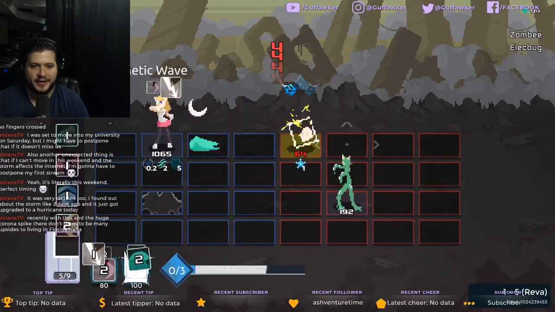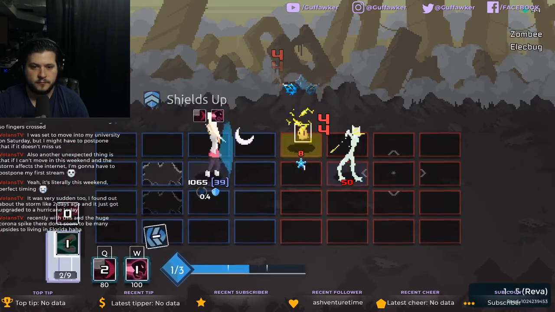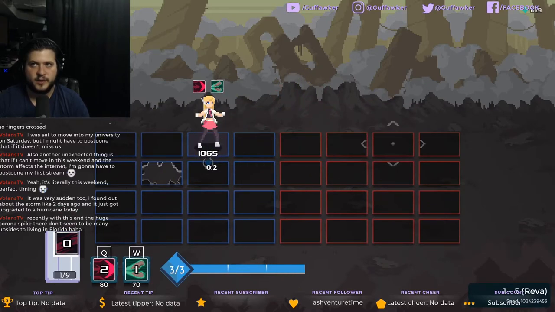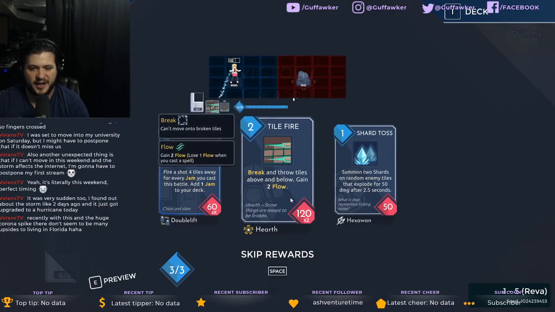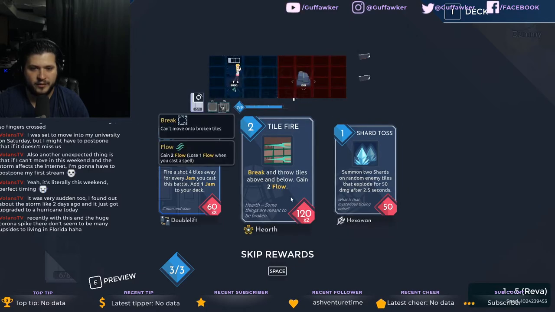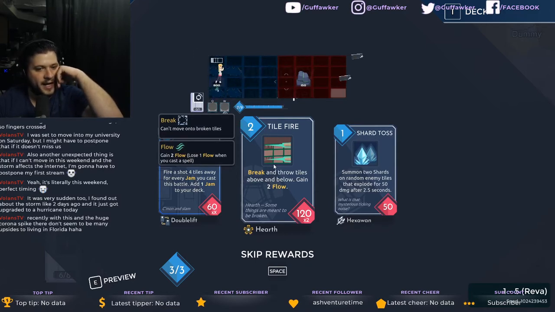Oh, we just walked right into that. That was bad. Okay. That was a really easy fight. We got a little sloppy, but... Fires a shot 4 tiles away and add a jam. I do like this shard toss. Break and throw tiles above and below. Oh, that's not a bad idea. We get a lot of bonuses right now for cracked tiles. It's a little hard to aim, though.